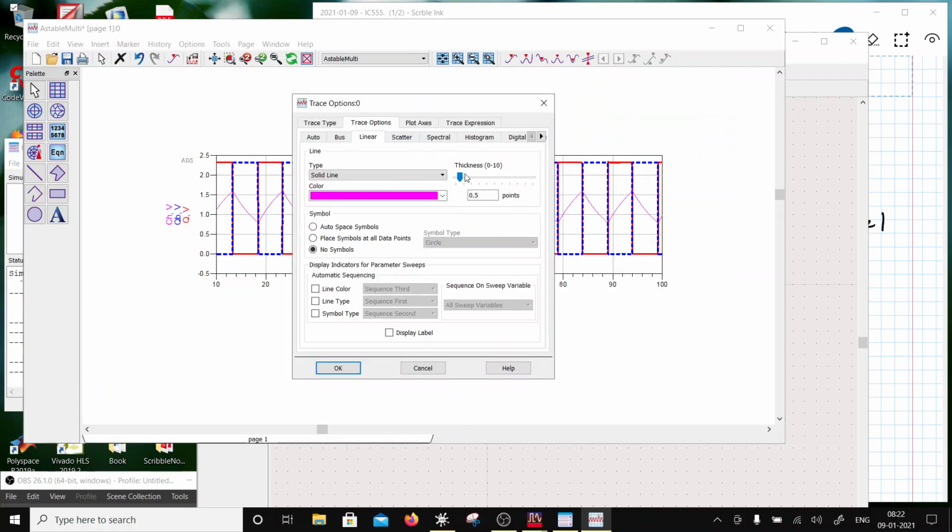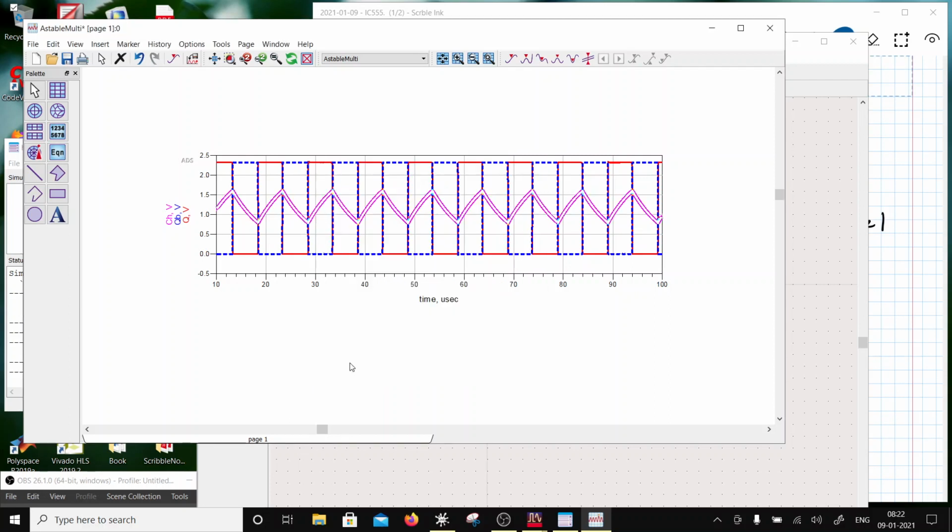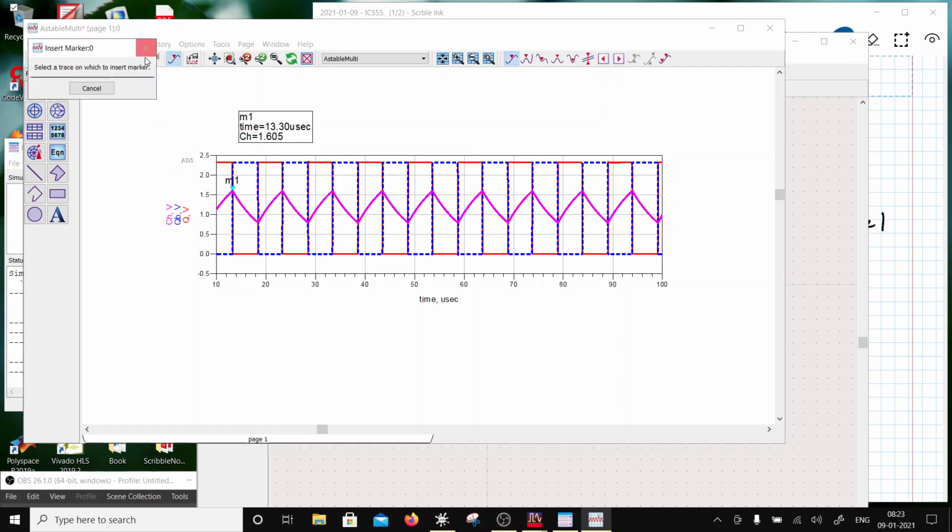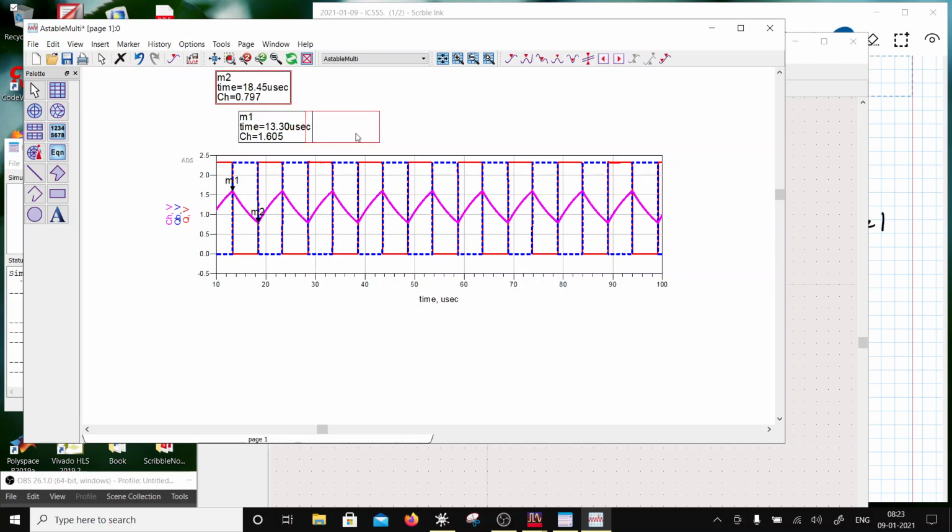If you look at 2/3 of 2.4, let's see if it is going from 2/3. Over here 1.6 volts. Is 1.6 2/3 of 2.4? Yes. And then a new marker, this is going to be 0.8. Is 0.8 1/3 of 2.4? Yes.